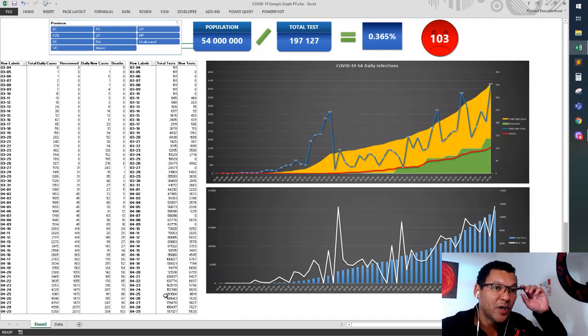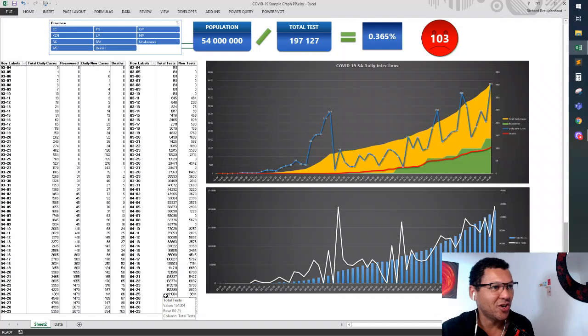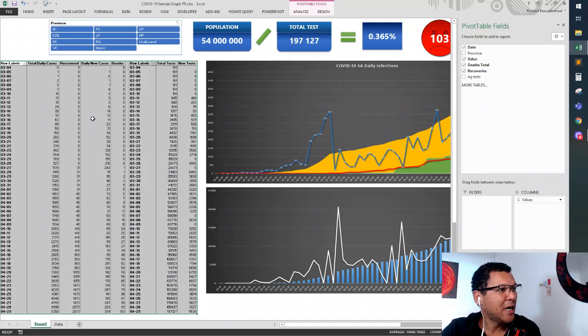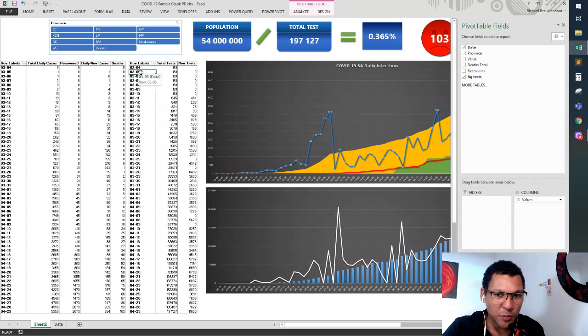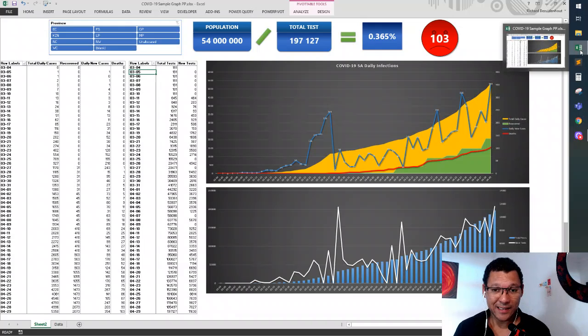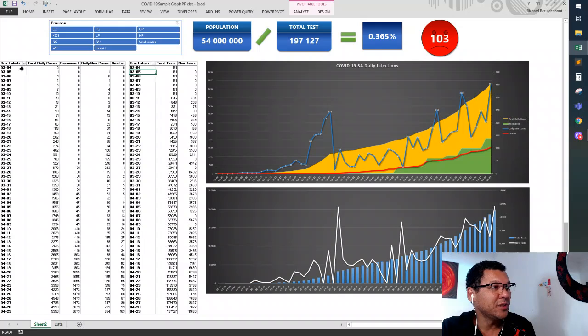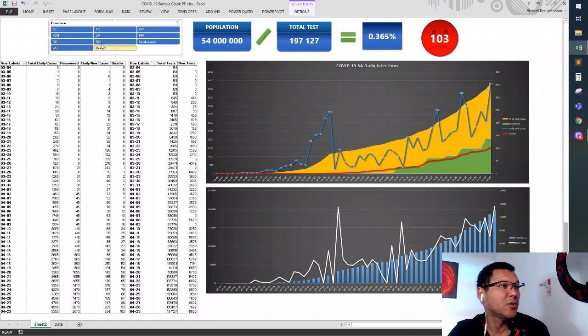So here we go. We've got the nice new Excel graph showing you quite a lot of data. The stuff on the side here, these are just 2 pivot tables that allow me to display the information. I have to have 2 pivot tables because of the way that the source data is structured, and because I want to keep it simple so that you don't have to overcomplicate it, I needed to create 2 pivot tables just so they report on the same day level, which is the connector here. But this one actually has data that goes down to a province. So here you can see the province data. It's all there for you.